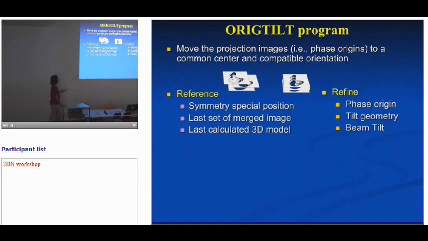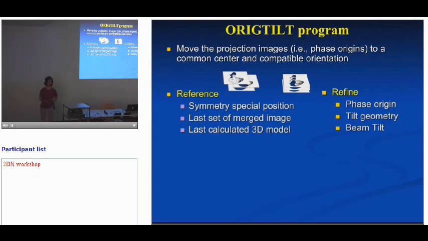So the Oracle Tilt program in the MRC package does a lot of things. Its main function, in the projection image case, which is the easiest to understand, is to move the images that we acquired to a common origin, so that it allows us to do an averaging. Because if they are not at the same place, you may imagine that you're not going to get a crisp averaging of your images there.